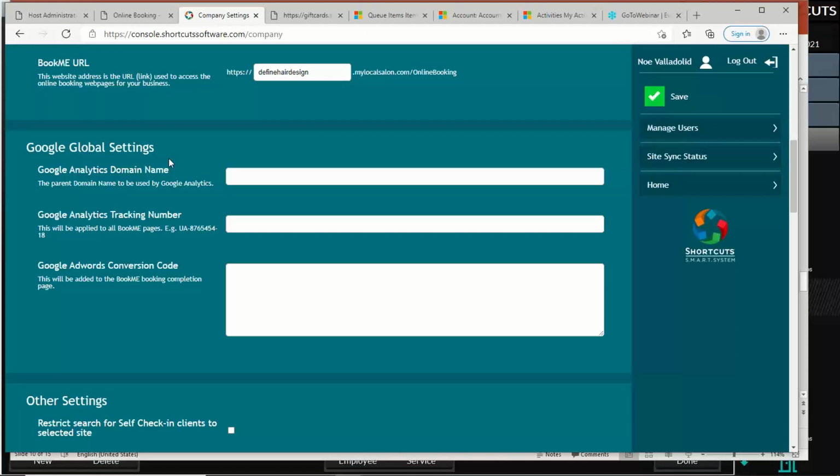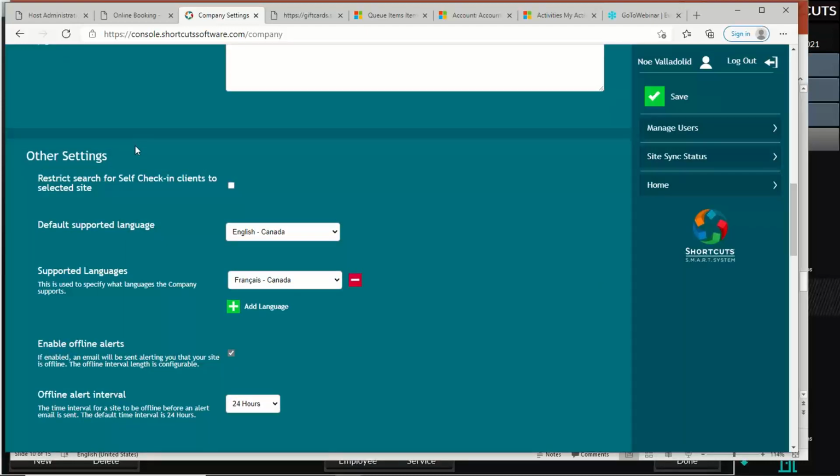So this will help you track customers. It will help you find out how your customers are actually hearing about your salon. Is it a search? Is it a certain web page? Are they going to your company page to make appointments? So you get a lot of details on potential customers as well as current customers if you have this information. And if you don't, this is something you can add in the future.